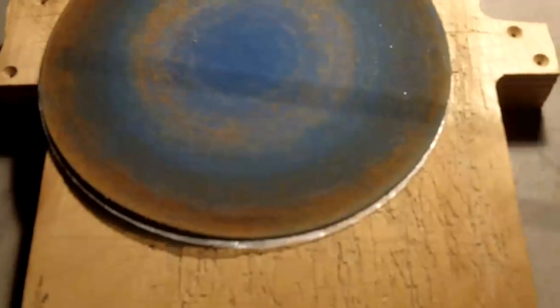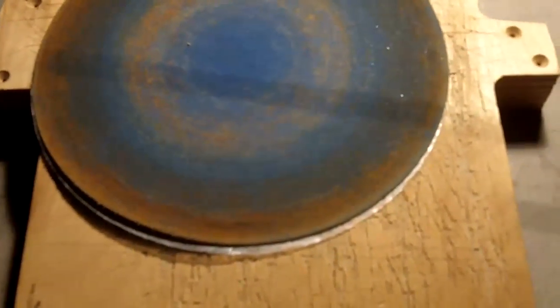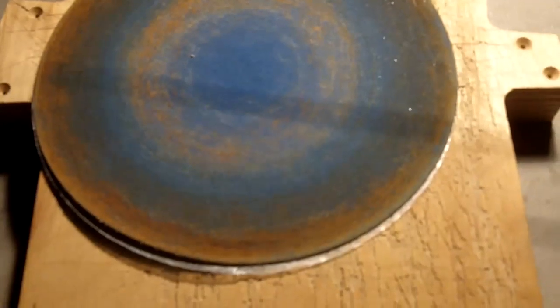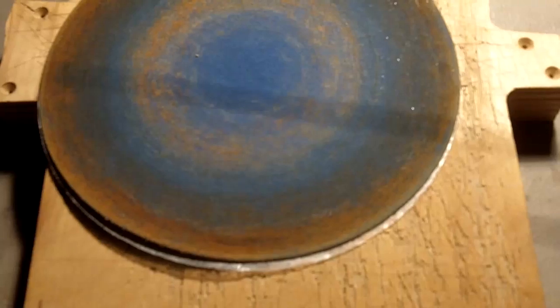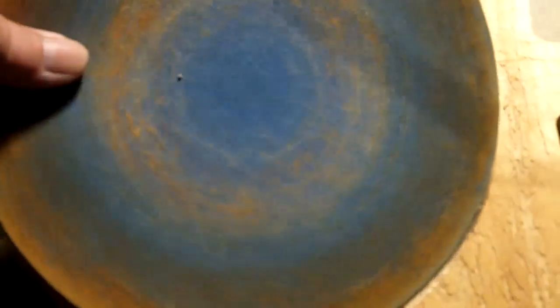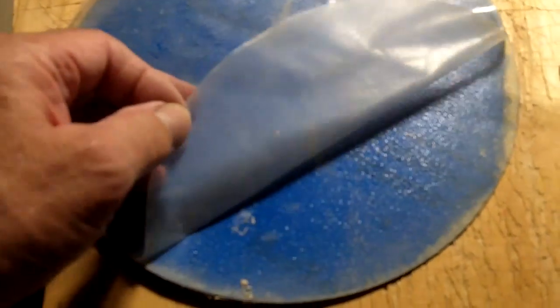There are a number of compounds you can get to grind on the brake disc, but because it's stainless steel, it's a tough material. It's not necessarily a real hard material, but it's tough. It's kind of gummy, if you will, in metals. So what we have here is a zirconia blue used sanding disc. I keep them around for sanding stainless steel, and it's adhesive backed where it fits on a disc sander.